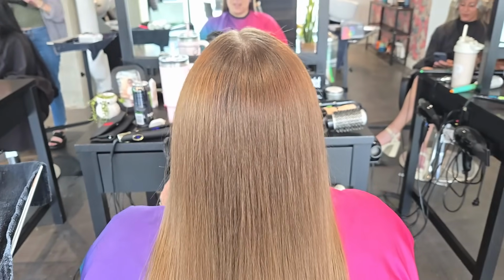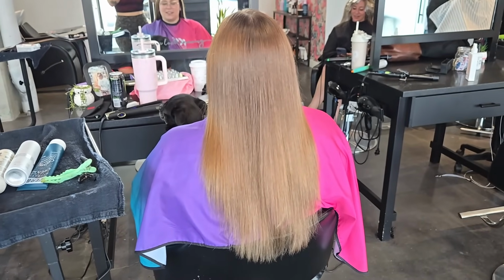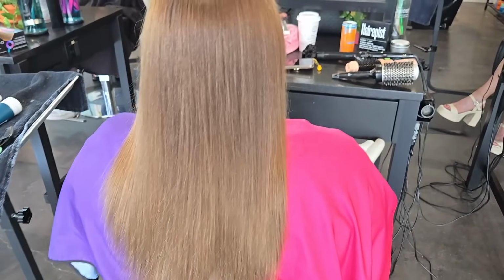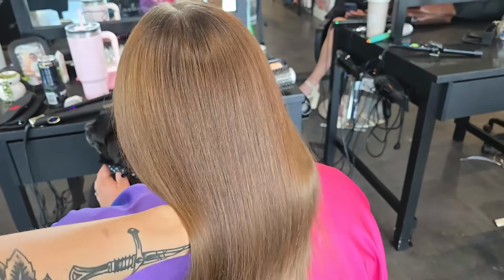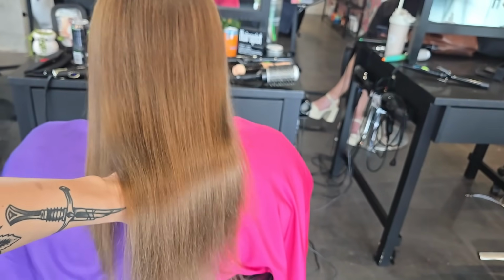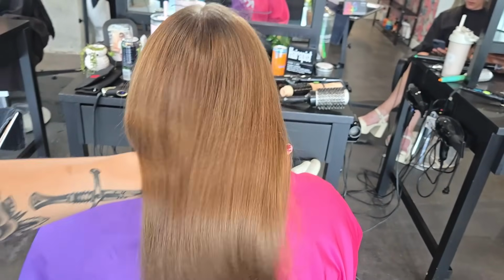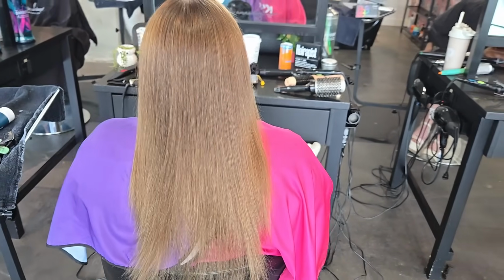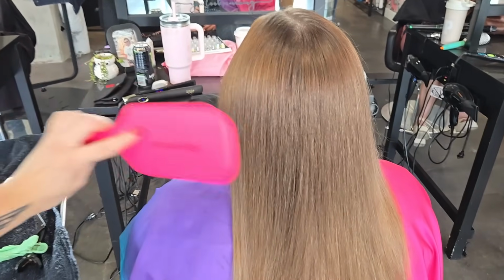Her hair feels amazing. This is what it looks like in salon lighting, where we can see a little bit more warmth and a little bit more brightness. You can see that there is a slight difference between her root and where this color is. But again, that's why I did all the blending with my fingers, so that the demarcation would be as soft as possible. Because we didn't want to create harsh lines in the hair, because even with good toner formulations, you can still tell a difference between someone's natural and a toner if you look close enough.